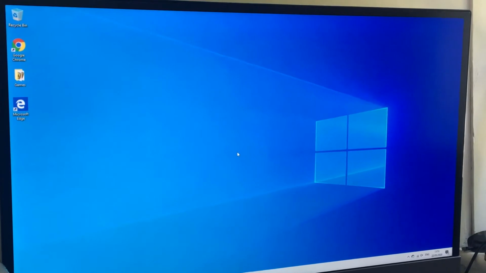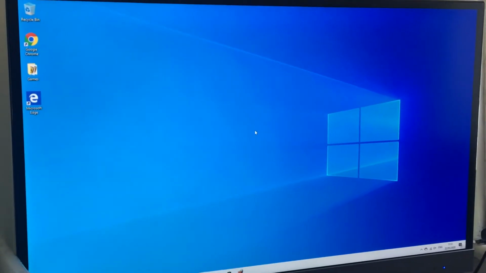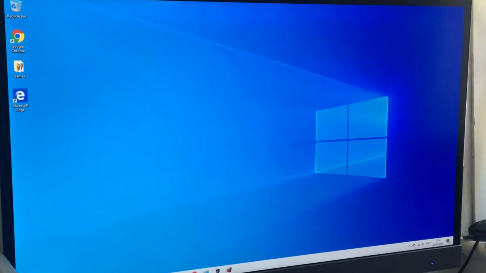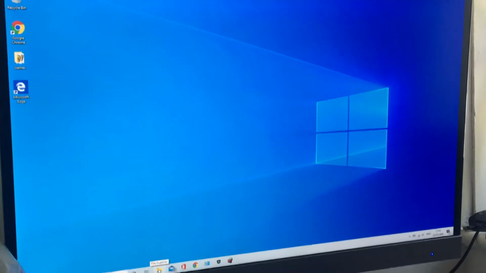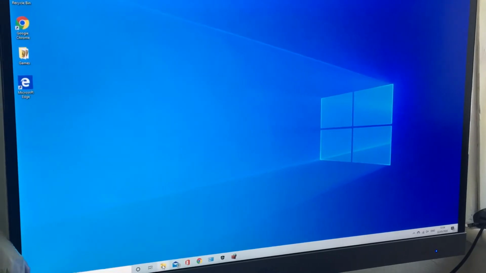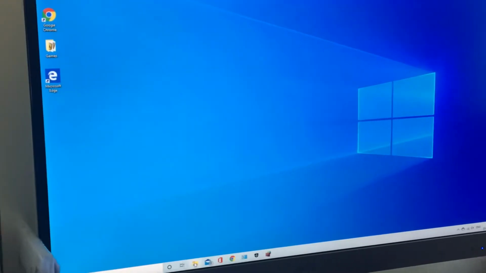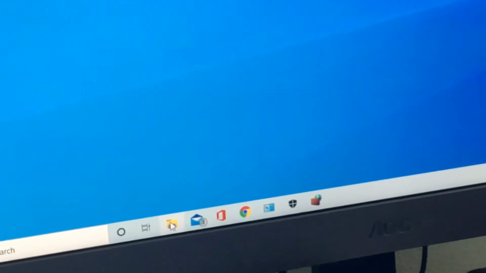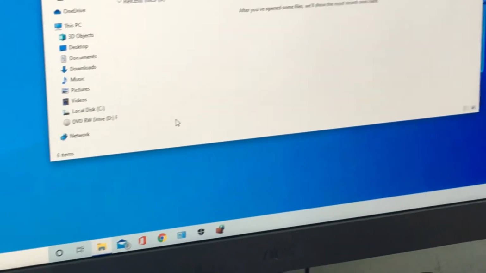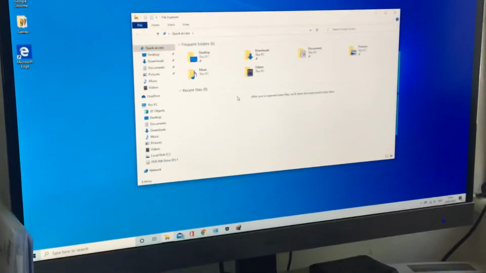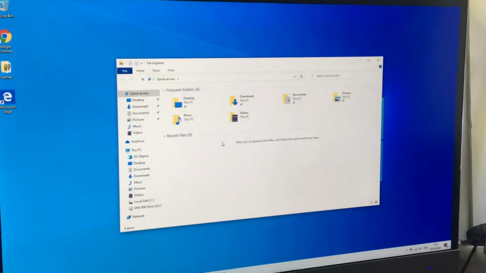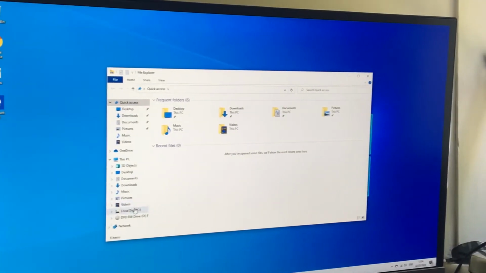One of the things that I would like to show you next is file storage. Now, as with many operating systems, it does take a few seconds on launching the operating system for it to load all the important processes into the operating system. So there can be a bit of a time delay before you can do anything. Thankfully this is not too bad at the moment, as it is, as you can see, a completely clean install that was done yesterday. So we're going to look at the local C drive.